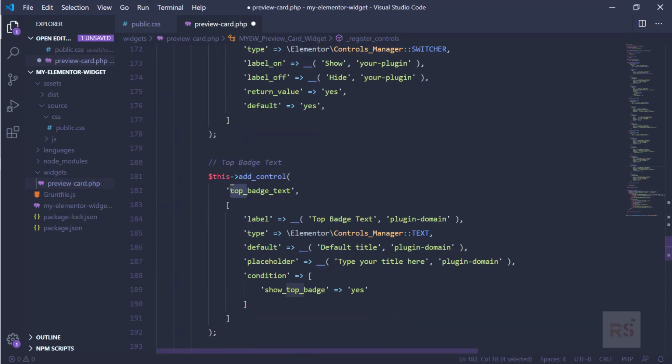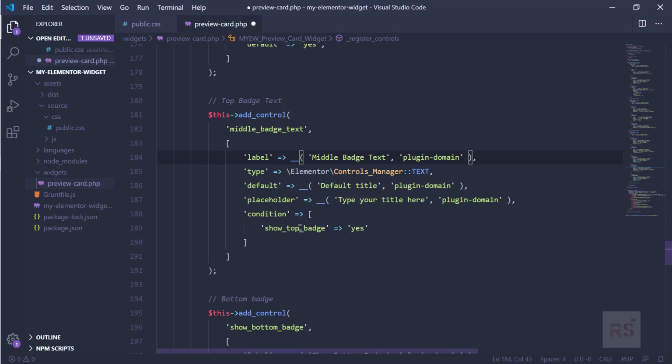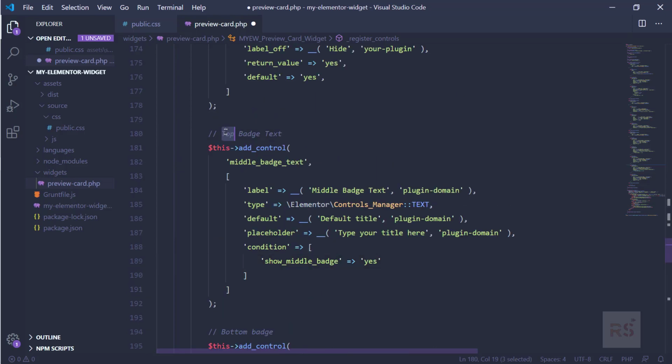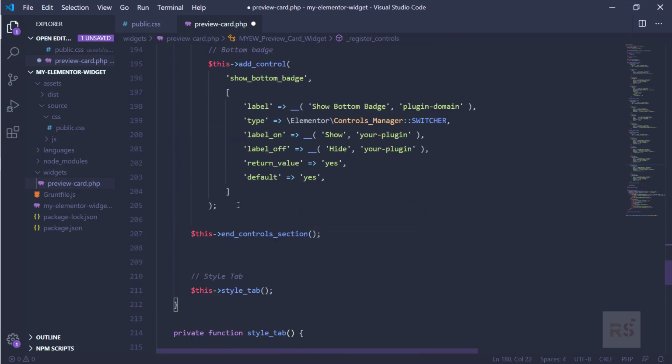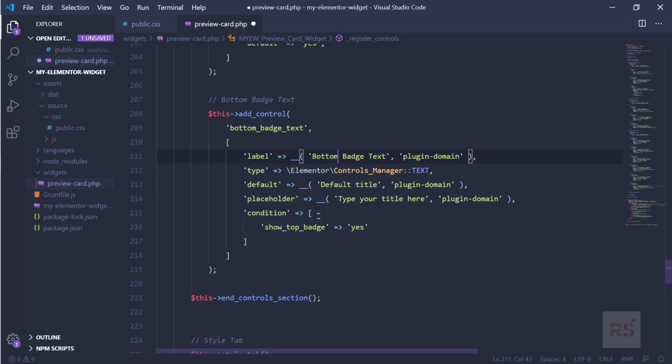Let's say middle, and this should be show middle badge. This also should be middle, and let's do the same for the bottom as well. And this should be bottom as well.